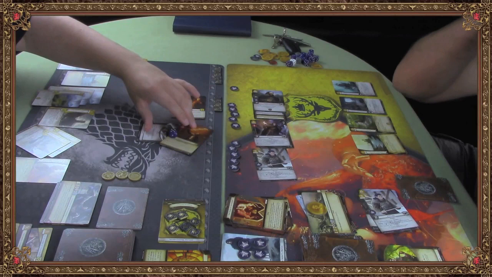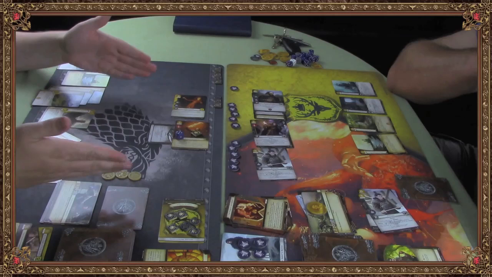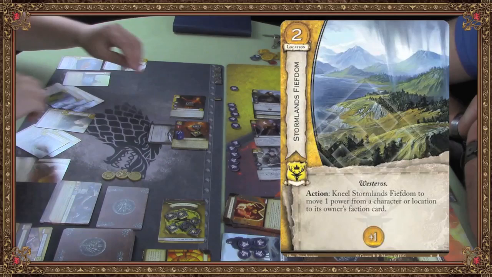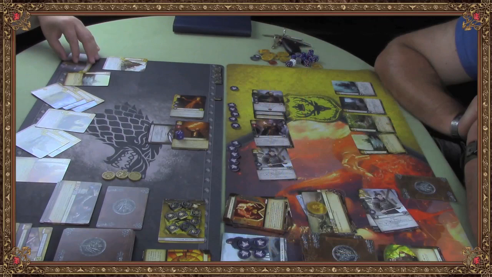Sure. Okay. Then it comes to dominance. Yours. Not a lot of triggers, as much as there were last time. Yeah. So dominance goes to me for one. So then I'll discard that one to gain two to then put it on there. And then tap the three Stormlands fiefdoms to move the three power onto there. And then after you win dominance, kneel the Chamber of the Painted Table to move one power from your opponent's faction card to your own. So I'll tap that, so I gain one and you lose one.